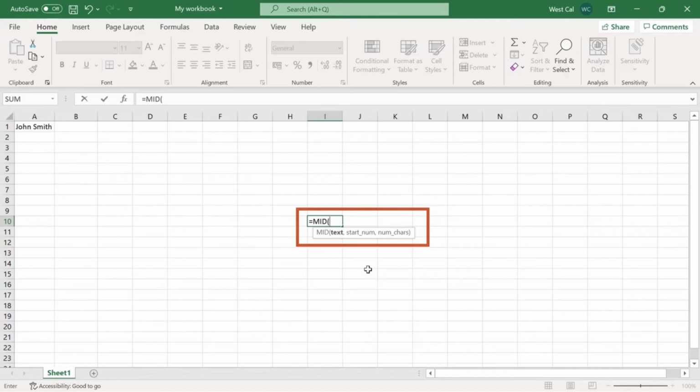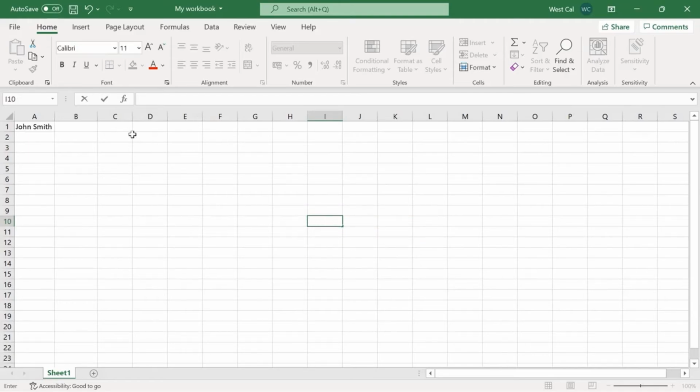Keep in mind that while the number of characters argument behaves the same as it does in the left and right functions, it's required in order for the mid function to operate correctly. Let's take a look at the possible examples of how the mid function would work with this text string. In this example, the text is contained within cell A1. The start number argument is set to 6, so the function starts 6 characters, including spaces, into the text string. The number of characters argument is set to 5, so the 5 characters from the starting position will be returned. This means that Smith would be the output for this formula.